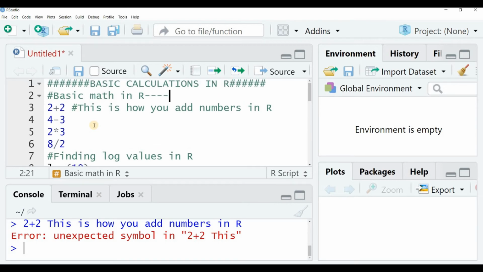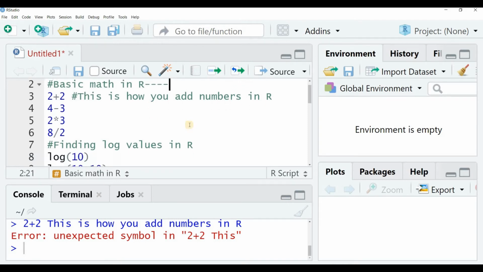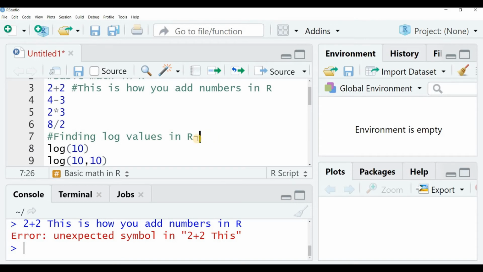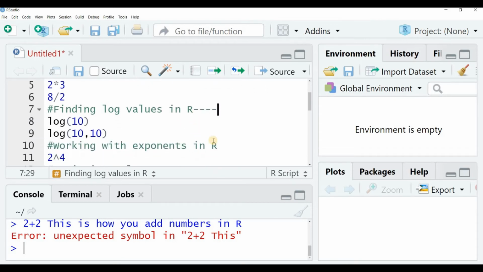The other way of doing this is putting 4 hashtags. The moment I put 4 hashtags, you could see that this collapsible button appears. So rather than doing hashtags again and again, I prefer using the minus sign. This is 4 minus signs. Same thing I would do for all.